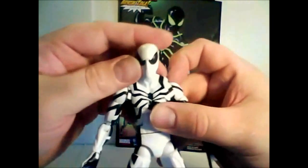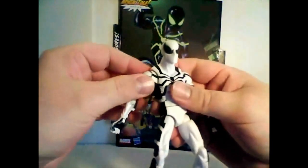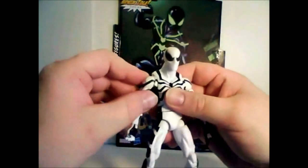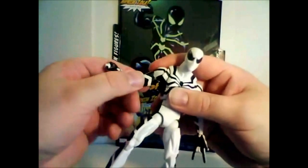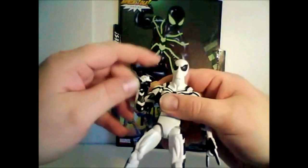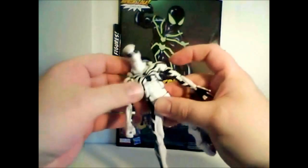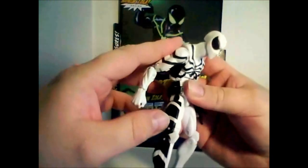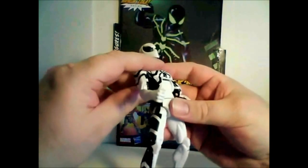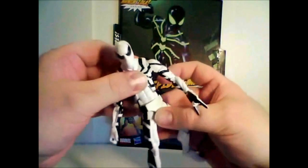Let's get into the articulation. Other points of articulation are the same. He's got extra shoulder joints. Arms go 360 out and in. Rotate at the bicep. Double elbow joints. Wrists rotate and bend. Ab, upper torso articulation. Very articulated, go forward, and not so much back, but you still get quite a bit there. Waist articulation.